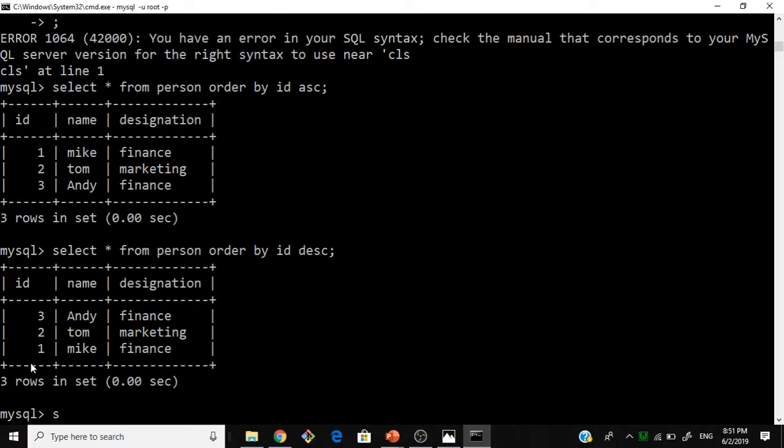So let's add another data: insert into person ID, name, designation values, where the name is going to be Jack, and the designation is going to be sales.